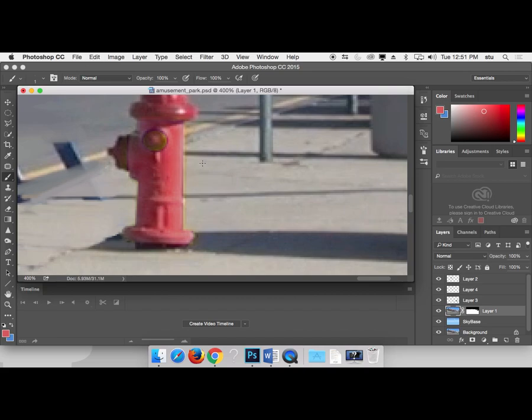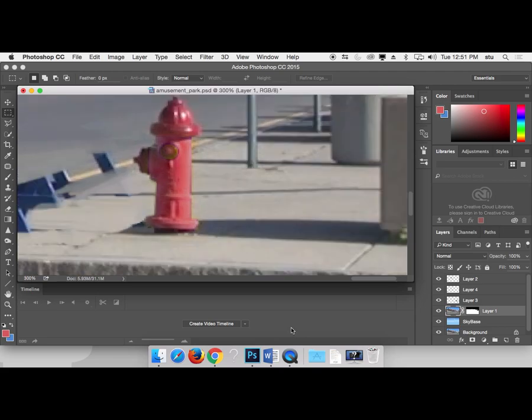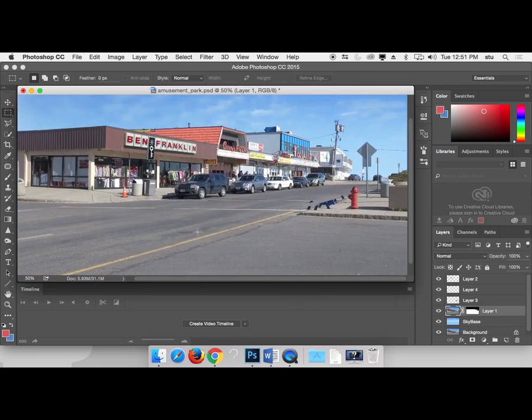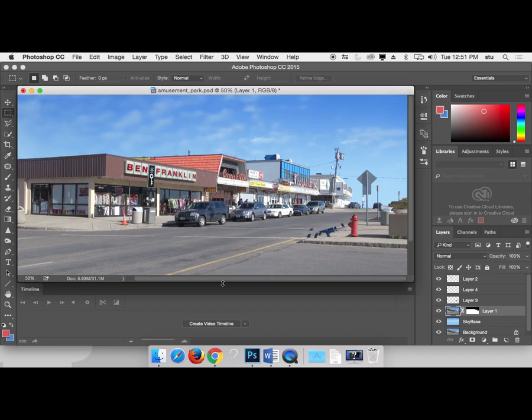I think, you know what I'm going to do? I'm going to do a marquee selection over this, the square one. Let's go like this. And I'm going to just scale that up over it. So I'm using plate color, but going over the bad spot. That's better. Okay, so a lot of effort there for something that no one's ever going to see in the shot. Let's put in an amusement park.